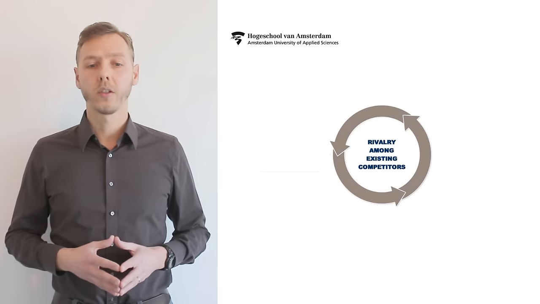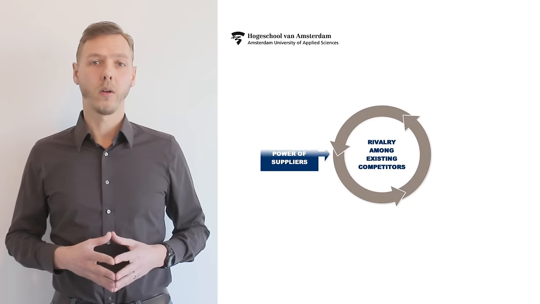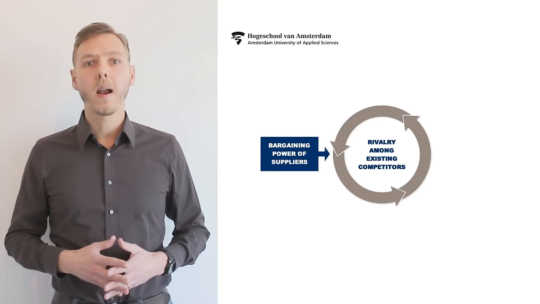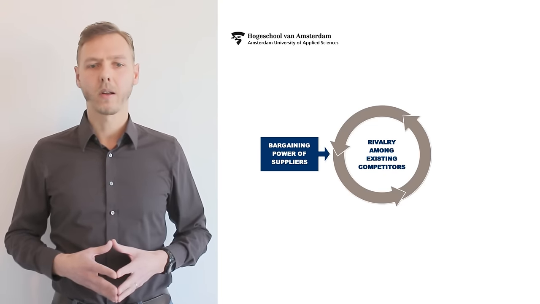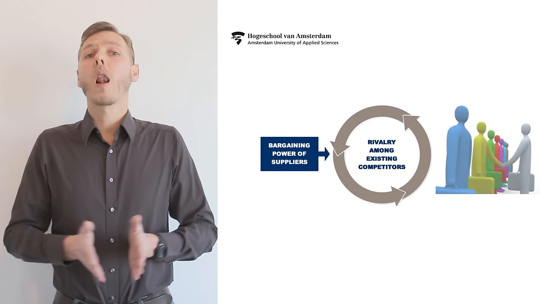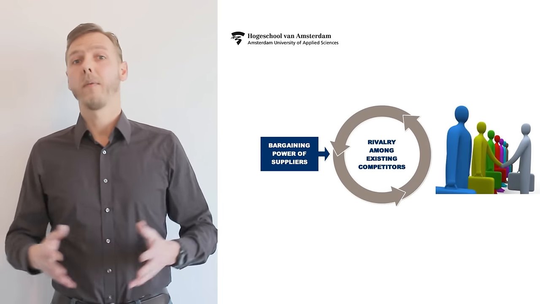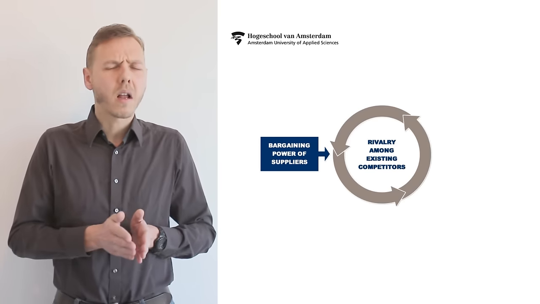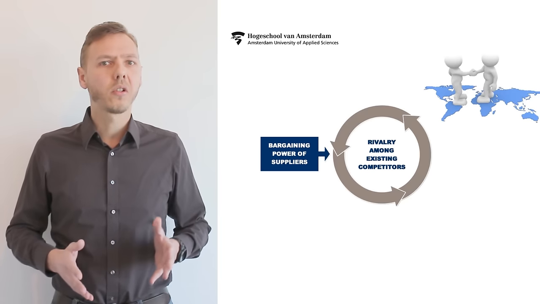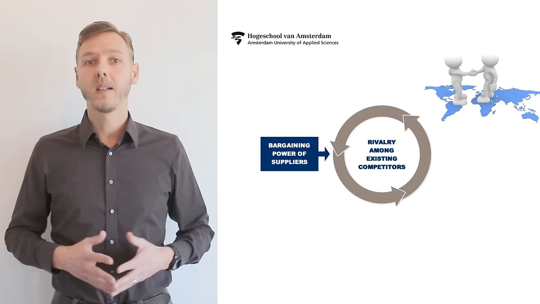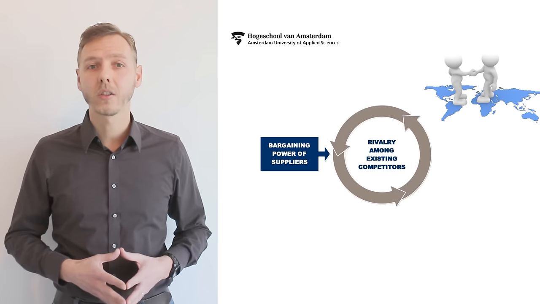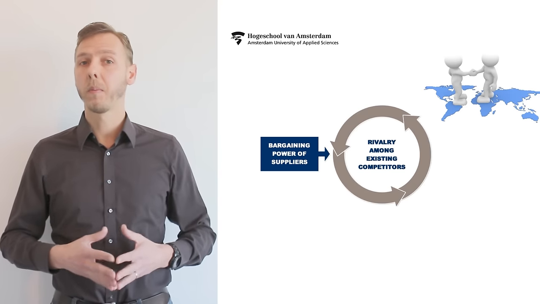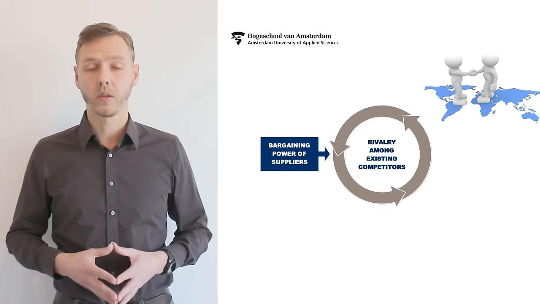There are also two powers. The first one is the bargaining power of suppliers. You need to buy materials to create your products. If there are a lot of suppliers, then you can pick which supplier you like to do business with. If there are not a lot of suppliers and you can only choose two or three, you can imagine that a supplier can choose their own prices or their volumes, or can make a choice not to supply you with certain products against a certain price.